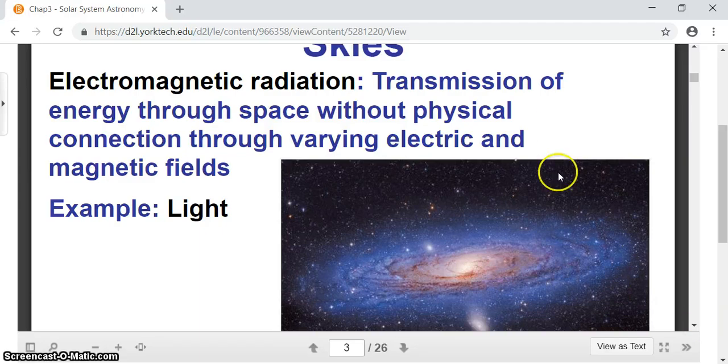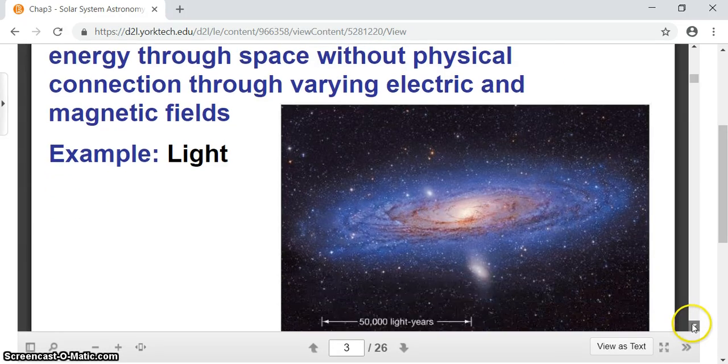Anyhow, there's incredible amounts of information that's actually in the radiation itself, and we learned how to decipher that information over the last about 150 years. All right, so we're going to talk about that and what we can find out from the light.